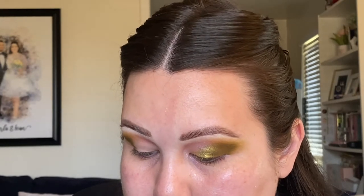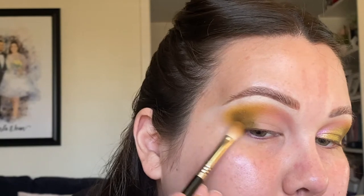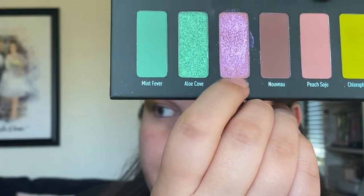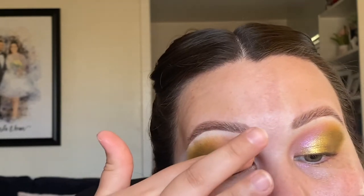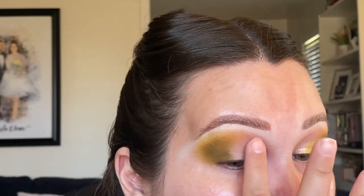So I'm kind of disappointed that shade is behaving that way. What I did to combat that is I went back into the other shade with the bigger blending brush and started blending them together. I'm not going to be too concerned about how the inner part looks right now because I'm going to add that shimmery green shade right there. So I'm going to go in with the shade Stained Glass — it's kind of like a pink lilac shade, almost like a duochrome. It's a very thin shade with almost a translucent base to it. I'm taking that on my finger on the inner third of the eye, bringing it up towards the mauve shade.